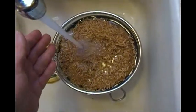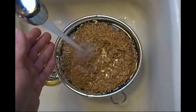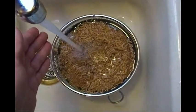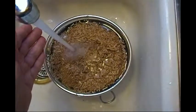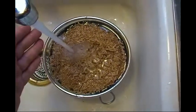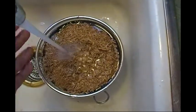After it's washed, I'm going to dry toast it in a stainless steel pot. Okay, and that will be the next step. So I'm going to take a break now in the video.